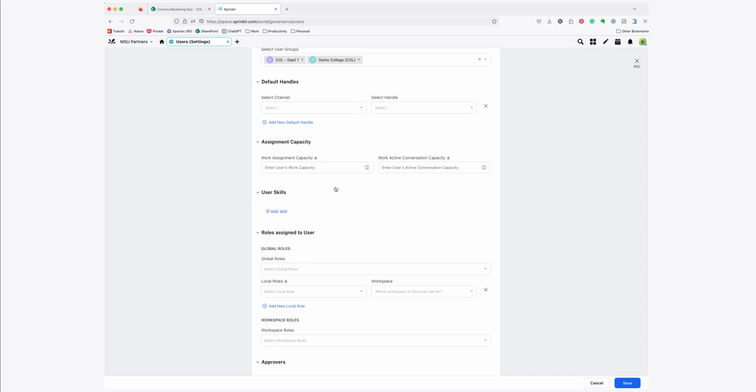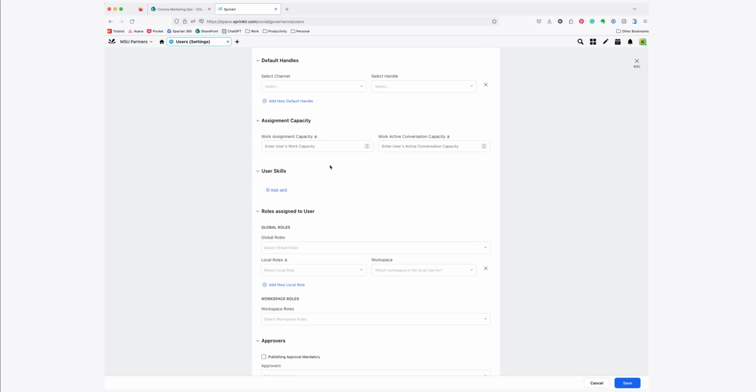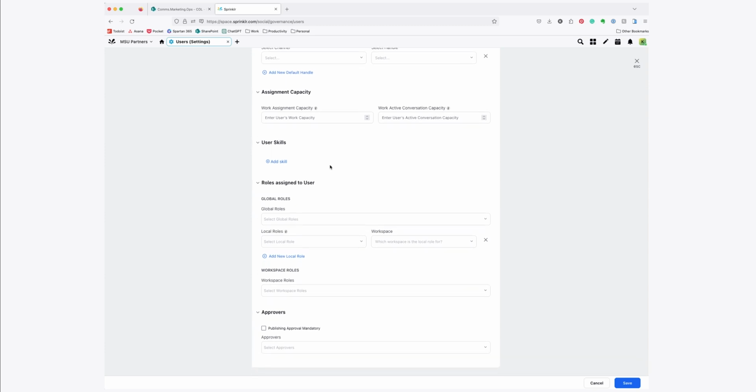Assignment capacity we also leave empty, but that is a workflow option if users wish to explore it. User skills we historically haven't used, but it's something that can be added. Then roles get assigned based on our selections above, and we can add additional roles here. You don't need to, it'll pre-populate based on user groups.